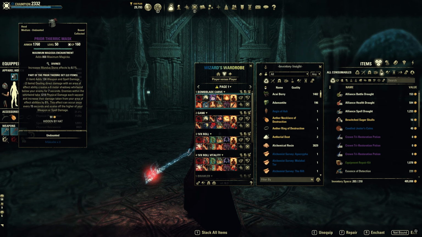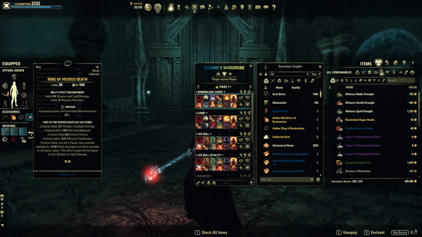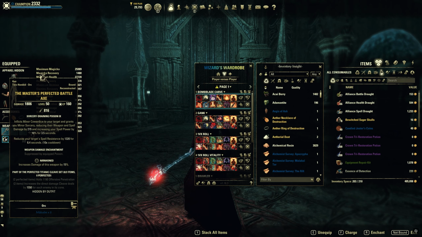Anyway, as for the traits, it's all the same as in the previous build, so you want to have full Defiance, max magic enchantments, and 3 infused spell damage enchantments. Now on the back bar I have an infused Berserker enchant. This is important here because this is a part of the rotation that gives a big damage boost. And on the front bar I have the Nirnhound Sorcery Draining Poison.